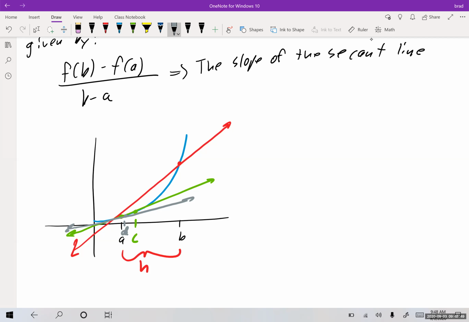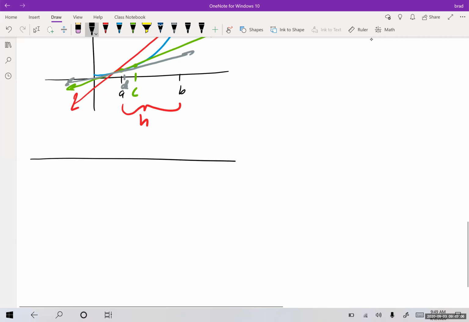And then when we try to draw a secant line, it becomes a tangent line. Again, we can only do so well with drawings because they're human made. We're talking about a concept of infinitely close that only exists in our mind. So let's take a look at an actual problem that you may see in the homework.